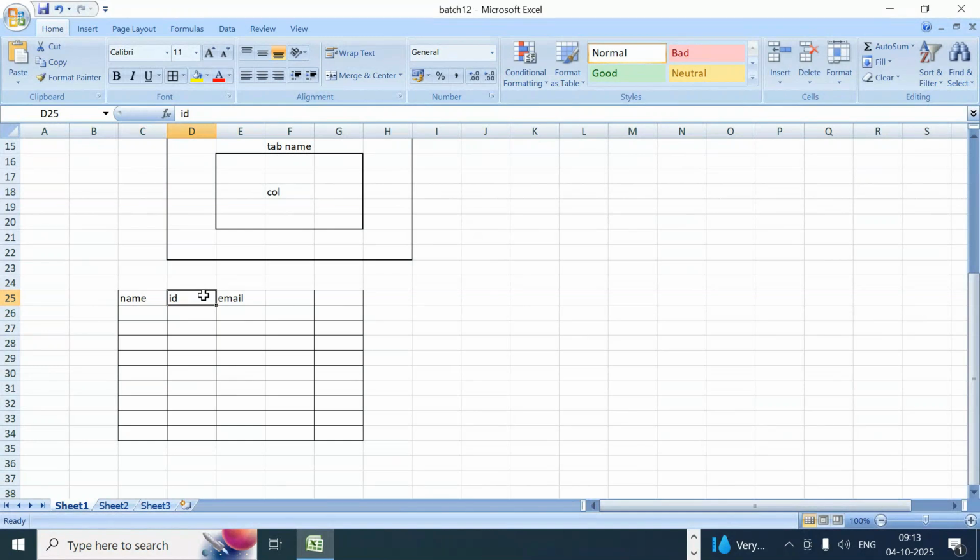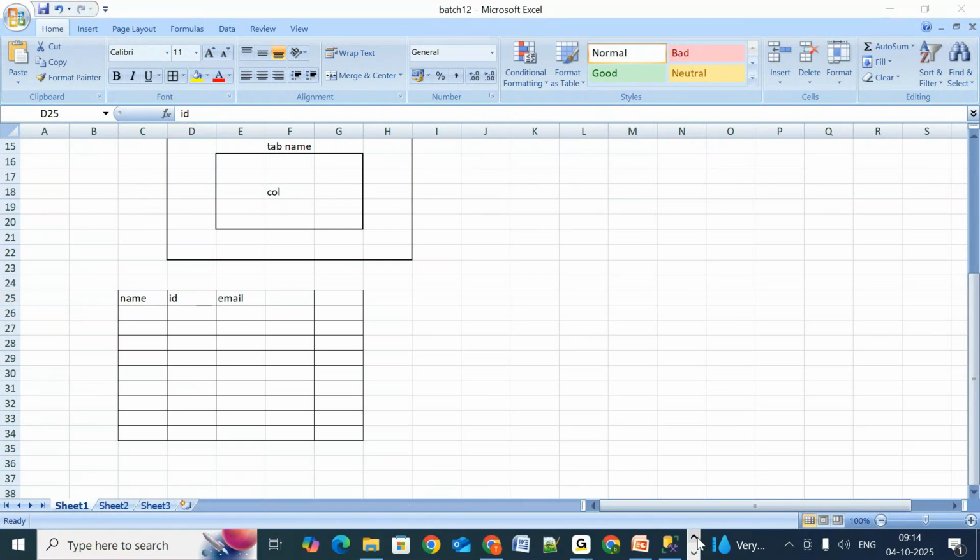So IDs generally are in the form of alphanumeric, and emails again are alphanumeric. So this needs to be told to the SQL Server, to any database. We have to tell it.